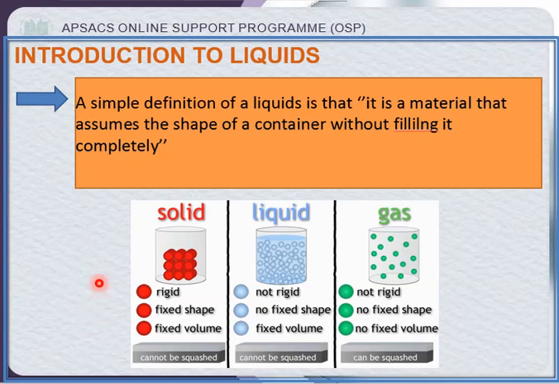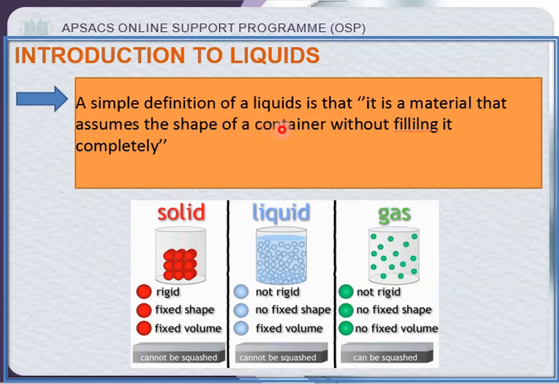Here are the different states of matter. Number one is solid, next is liquid, and the other is gases. There is a comparison of properties of solid, liquid, and gases. Solids are rigid, the liquid particles are not rigid, and the gases are also not rigid. The particle distribution is that the solid particles are closely together, liquid particles are randomly arranged but have clusters, but the gases are more randomly arranged and have a large distance between the particles.